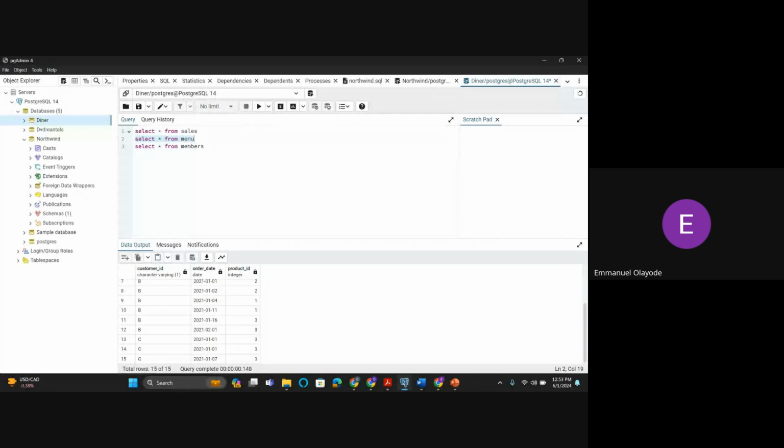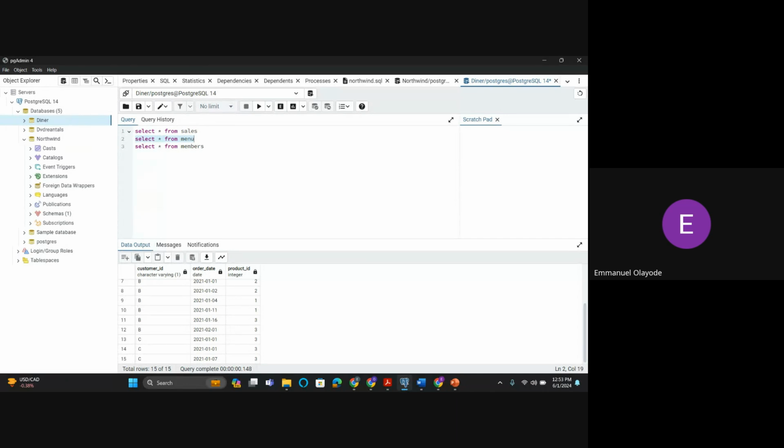Okay, that's question number one. What determines the table to be on the left or the right, and why we use left or right join, depends on the information that we are prioritizing.